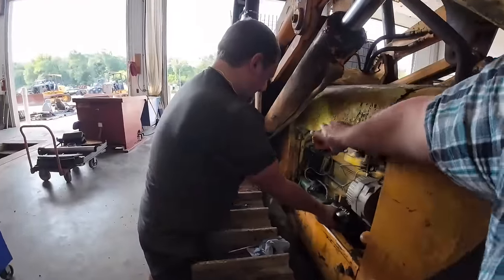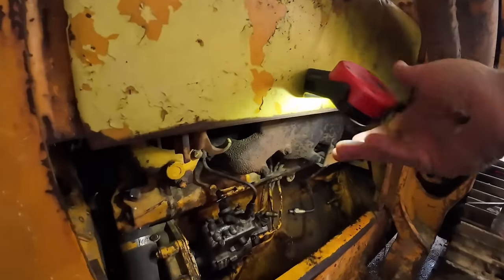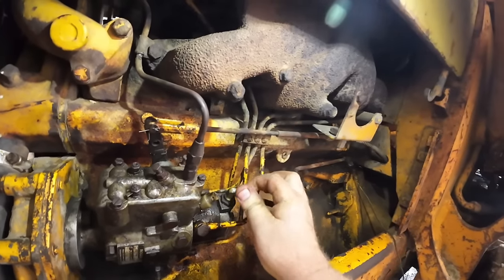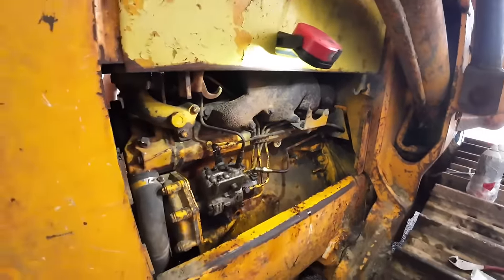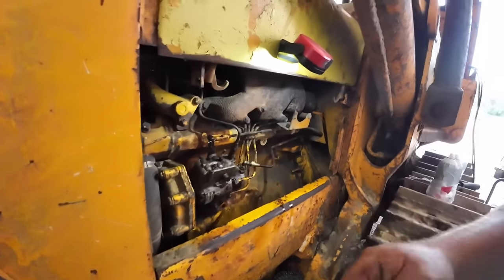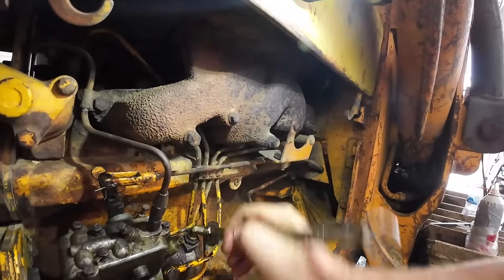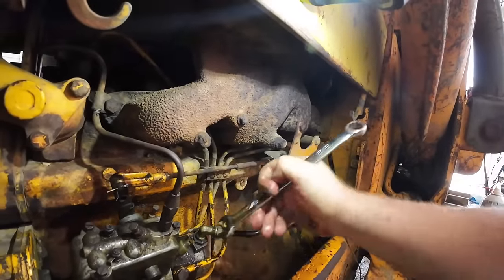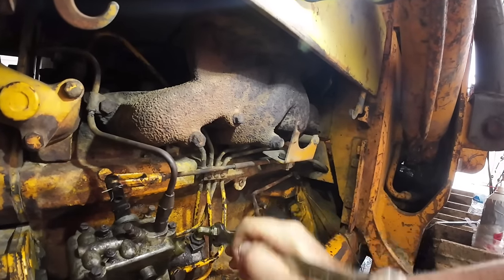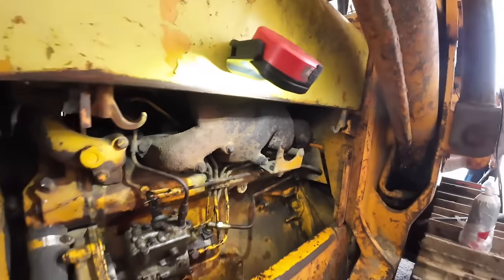Bub, I was set up last time. Oh, easy there, Bub. You got Niagara Falls over here. Diesel's cheap. Oh, that's 5/8. Go ahead and give her a couple pumps for good measure there while I got this kind of loose. Purging the air. That's what we're doing. All right, you can pump her a few more times there.